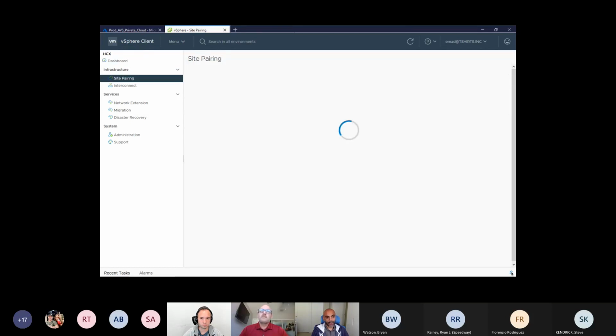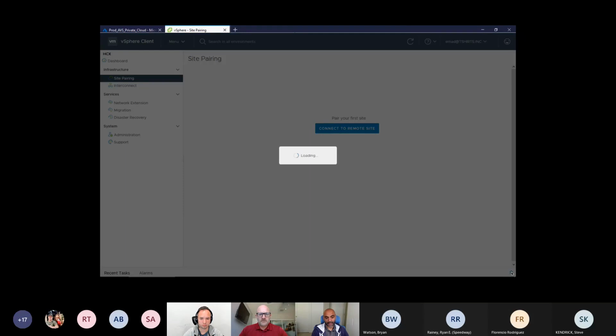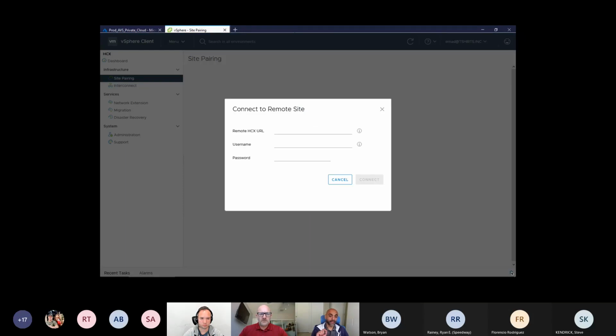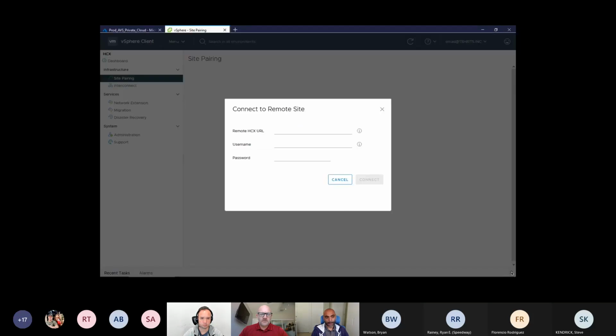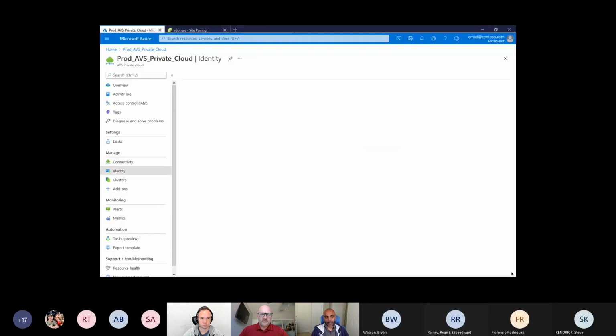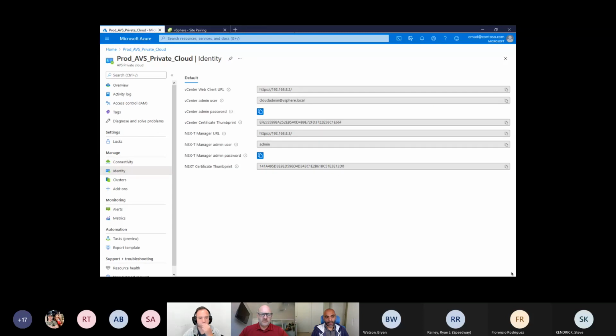So here we're going to go to site pairing. We're going to go ahead and connect to our remote site. Now, again, this is initiated from source to destination. So our source is our on-premises environment. Our destination is AVS. So we're going to go back here to AVS, and we're going to copy this IP address of the Cloud Manager, paste it in here, and then the username and password, again, is from the Azure console.